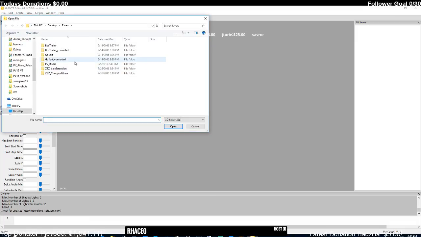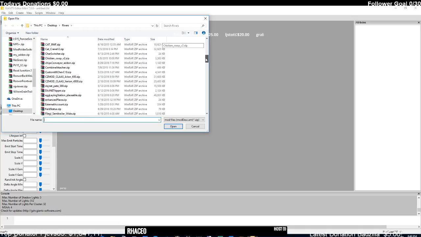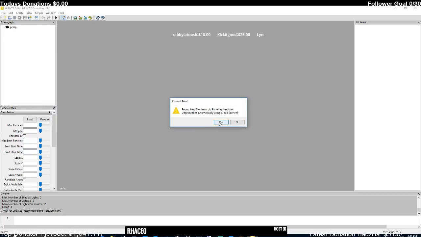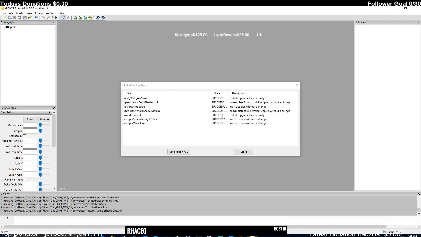That was never properly converted from the last... Whoops, wrong file. You've got to go to File, Open Mod, and Cat... Oh, actually, let's try the 980H. Yeah, the loader. That we've had around for a long time. And just click through. It has several scripts but it says here XML successful, no template, particle, color shader, scripts, Lua file copied without change, XML upgrade. So lots of successes. That's what I like to see.